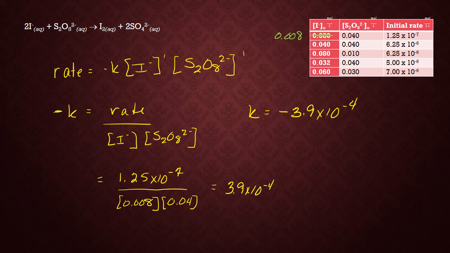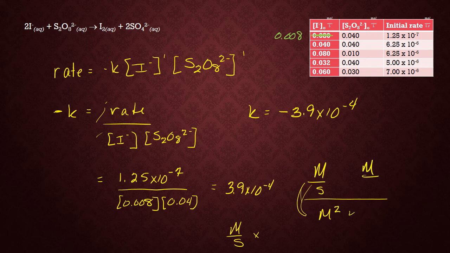And to figure out the units, I really like to just rearrange this step. We have rate, which is molarity per second. We're going to divide that by molarity squared. Another way you could rewrite this is molarity per second times, now remember when you divide fractions you have to flip, correct? Or, another easier way to look at this might be, instead of looking at this mess, we can exchange this one for m over s.